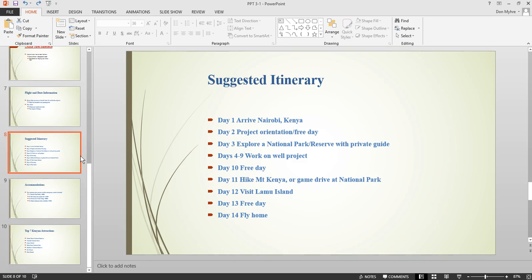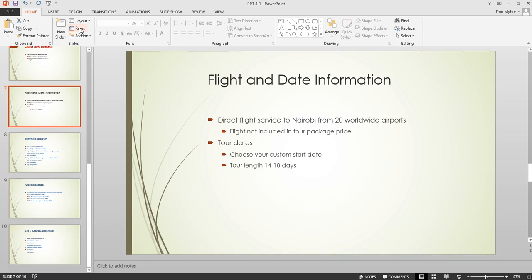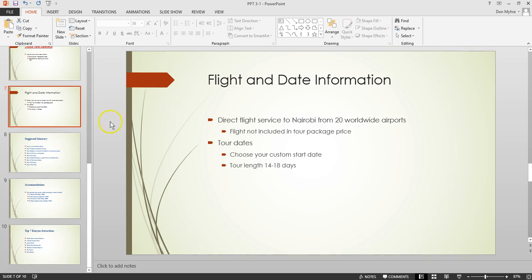Okay, then one of the last steps, it has you click on slide 7. Hit the reset button. And then click on the layout button and change it to a title and content. And that's all it's going to do. Again, you're not going to be tested on this, so don't worry about it.